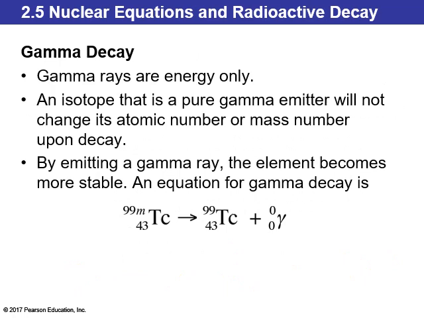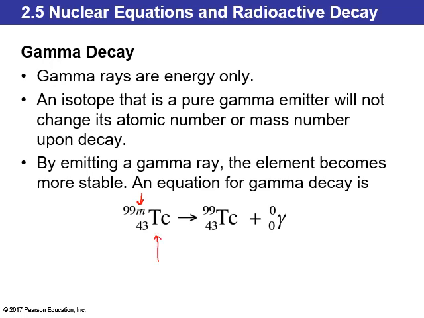All right, so balancing equations for gamma particles is like the easiest thing that you've ever done, because gamma particles don't have an atomic number and they don't have mass numbers, it's 0. So what happens is you have an element in its excited state. This is a radioactive isotope in its excited state, and we'll show that by using this little M. So this is technetium-99m. This is a radioactive isotope that is used for imaging.